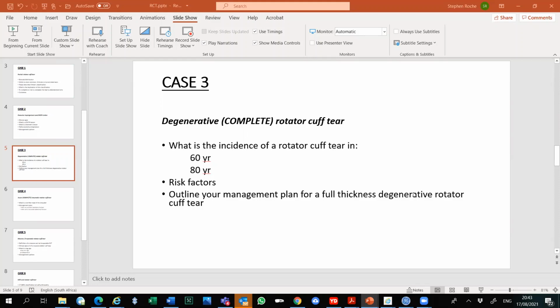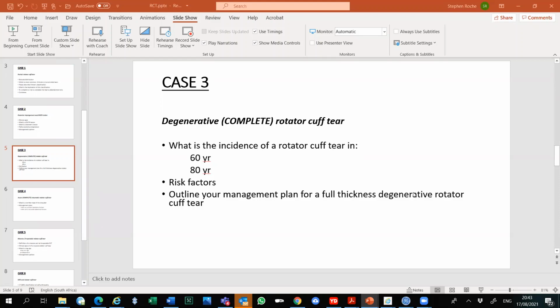Prof, I'm not sure. You mean progression when there's already a full thickness? Yeah, so they got a full thickness tear. There's some that won't progress. I'm not sure, Prof. Yeah, the tear size is more than 1 centimeter. If it's retracted more than 1 centimeter, there are maybe some MRI signs.